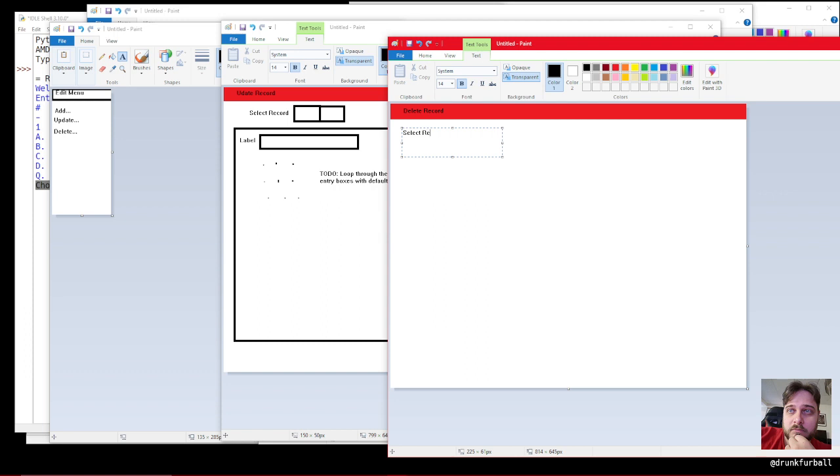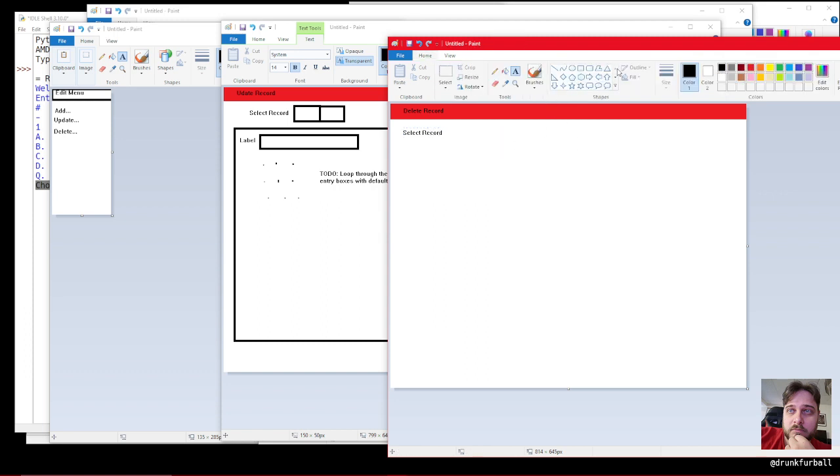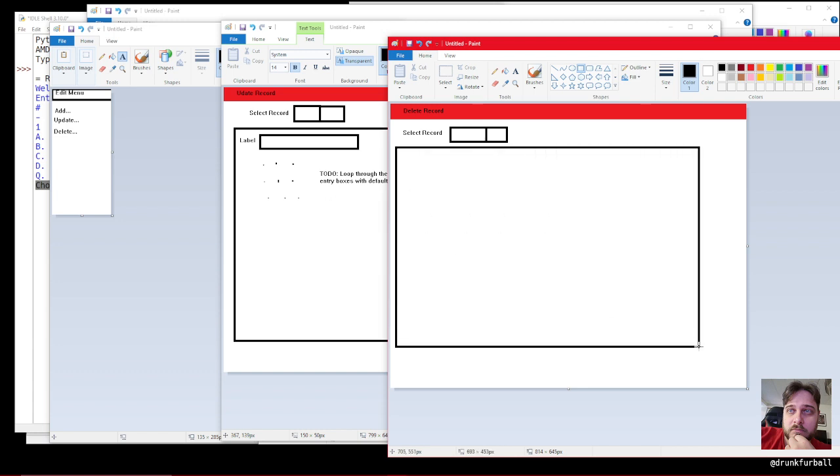Helps if I can spell. Another similar drop down as before. Alright, and then below that we'll have another frame.